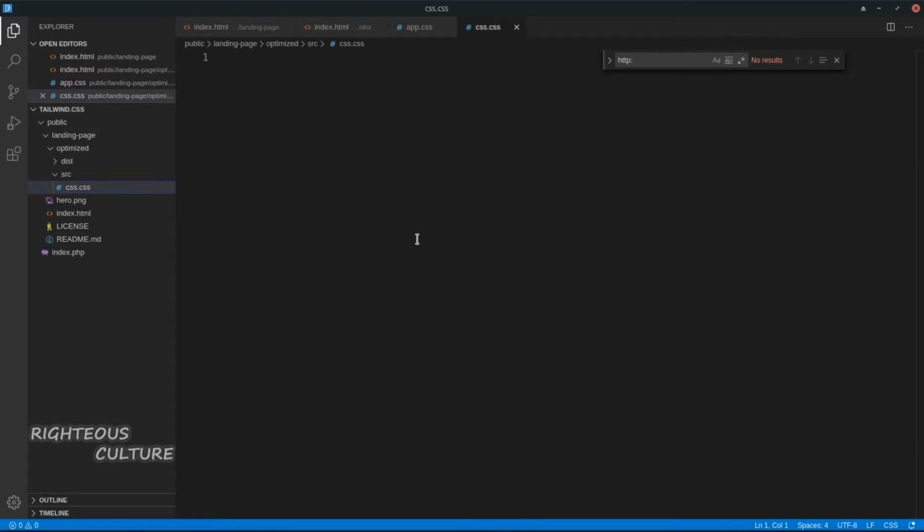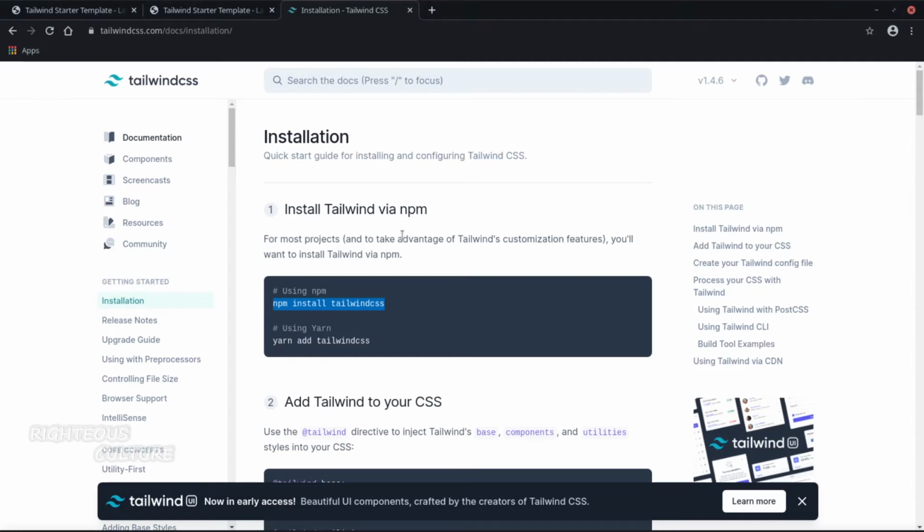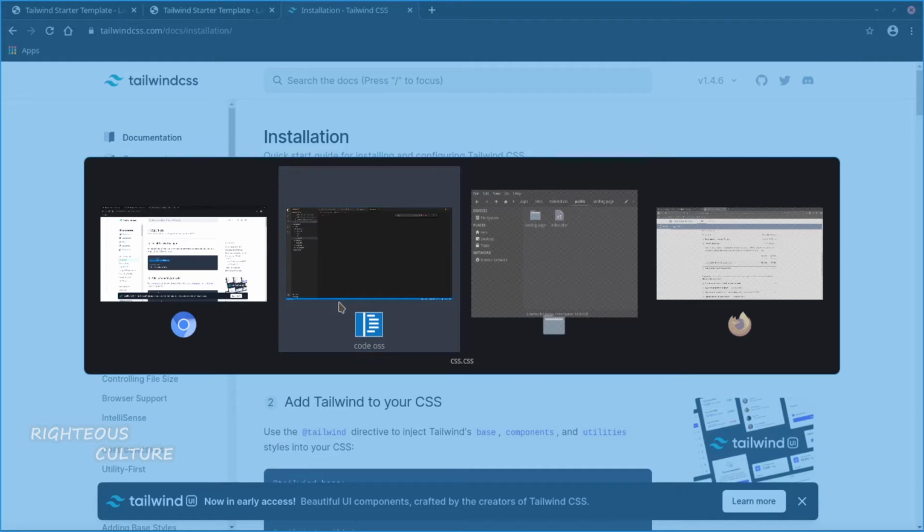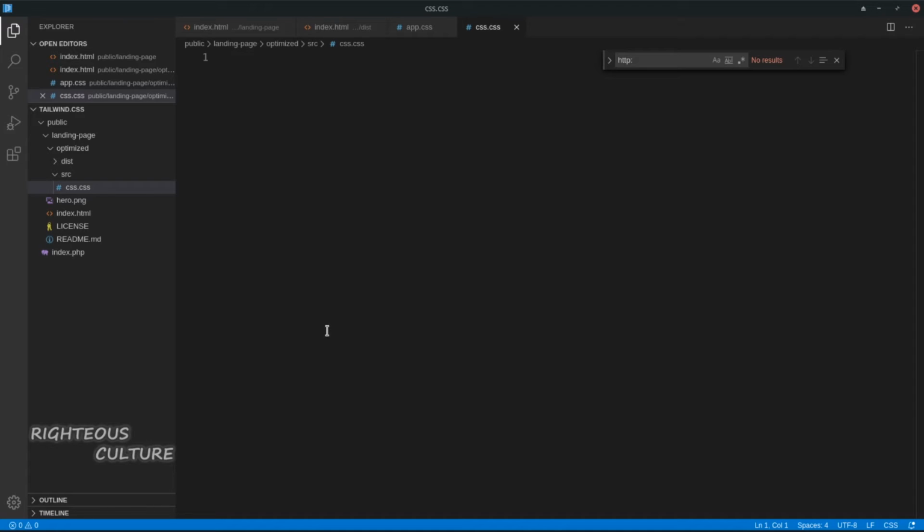Then you can go back to Tailwind CSS. We need to install it first. Let me just run this. I should have done that before, but alright. Let's open the integrated terminal. What I need to do is be in this optimized folder, the landing page, public landing page optimized.